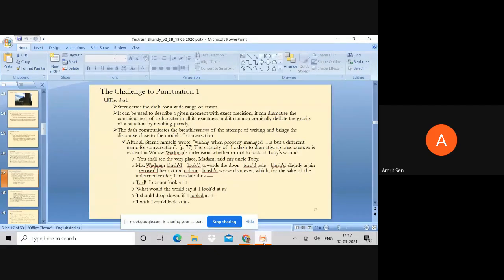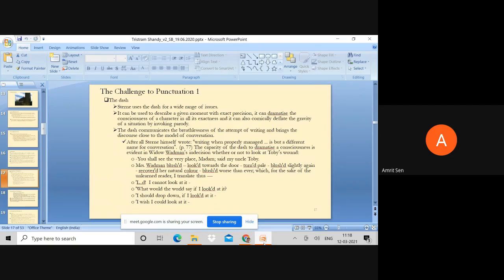And problematize largely the issue of language. I need you to understand, and I'm sure many of your teachers have also been harping on this, how language is perpetually full of slippages, that language is a kind of signifier, right, which acts as a lens between the signified and the person who is visualizing it. So Sterne's attempt is to problematize the gaps in language.